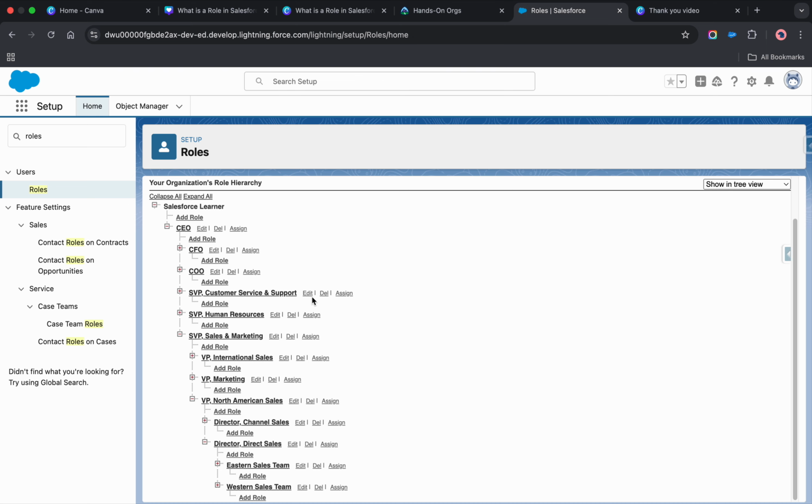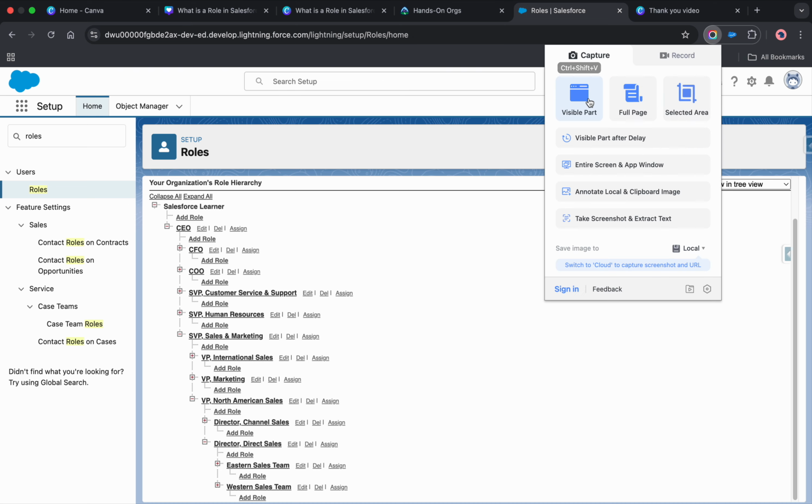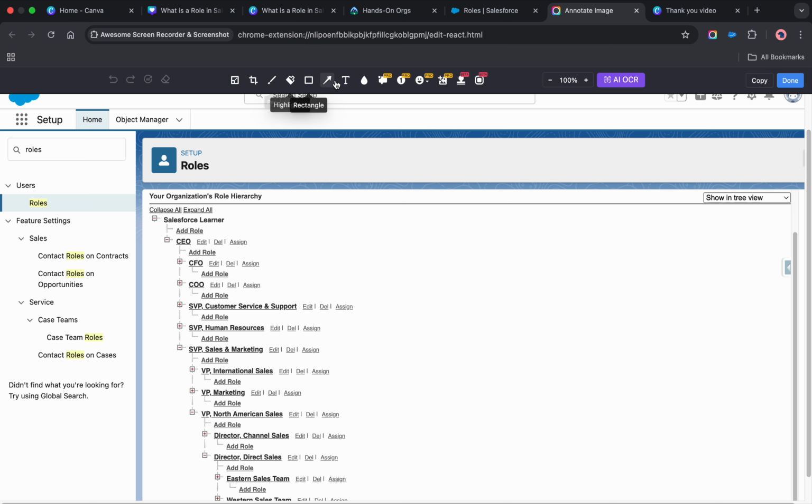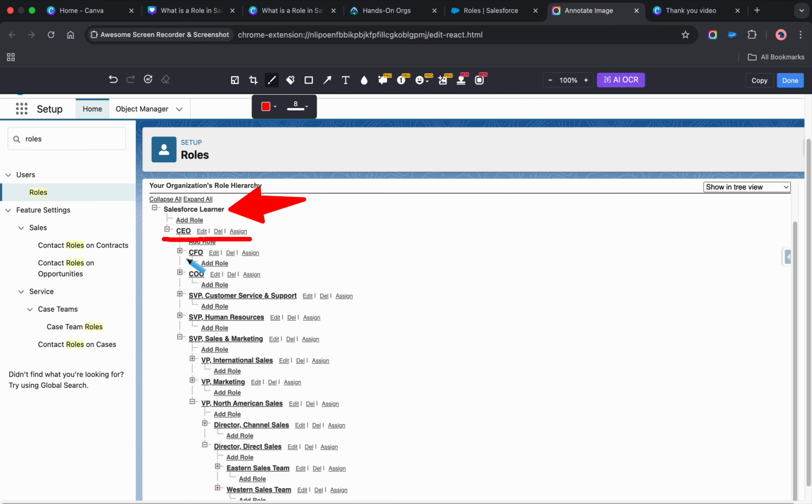Just assume this is a parent role. Salesforce Learner is the parent role and CEO is the child role of Salesforce Learner.